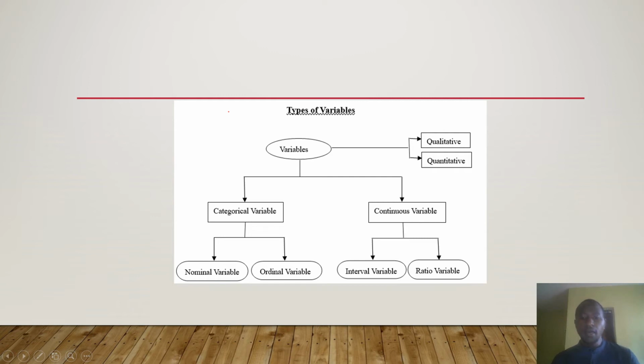So I'm assuming that you have a scenario whereby you have a continuous variable which you want to transform into a categorical variable. You're doing so because maybe you want to employ some statistical test such as chi-square, whereby you're supposed to have a cross tabulation of two categorical variables.